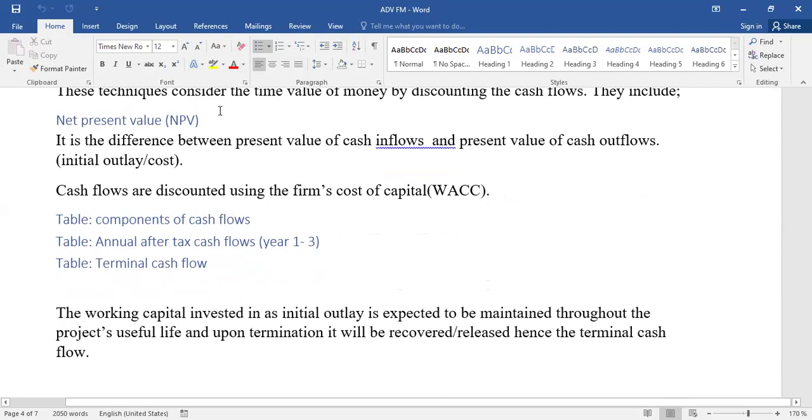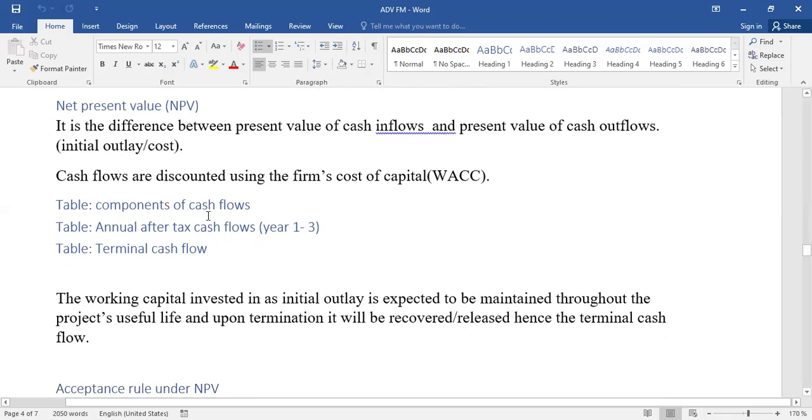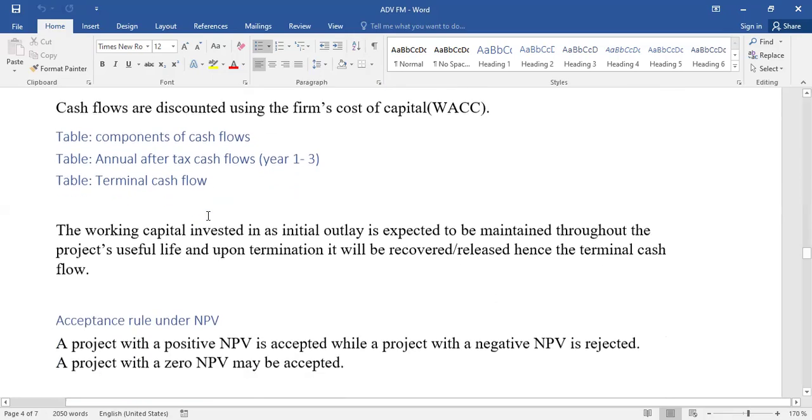difference between the present value of the cash inflows and the present value of the cash outflows, right? The inflows is the cash in, and the outflows is what you're going to be spending. Now, when you are computing the NPV, you normally use three categories. But before I take you through the categories and the most important areas of focus, allow me to look at what is important during the acceptance of the NPV.